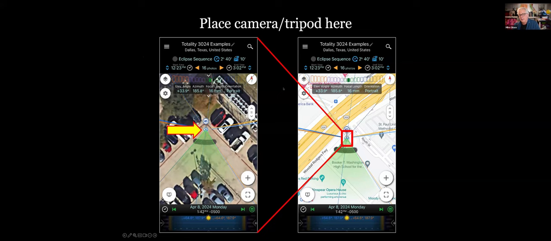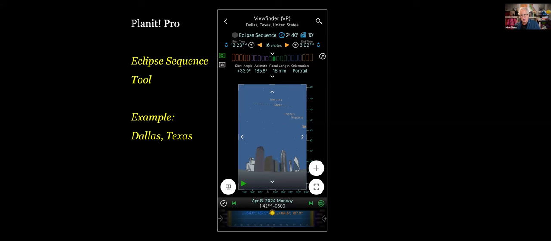If you vary the focal length, obviously this simulation will change, but it's just absolutely incredible how accurate this is, as I'll demonstrate. The key thing about this app is it gives you a simulated version of the image that you can expect to see. And it allows you to see what happens if you change your camera location, the focal length, the orientation, and that sort of thing. One big takeaway right now that I want to share with you is this is a 16 millimeter lens, which is a fairly wide angle lens.